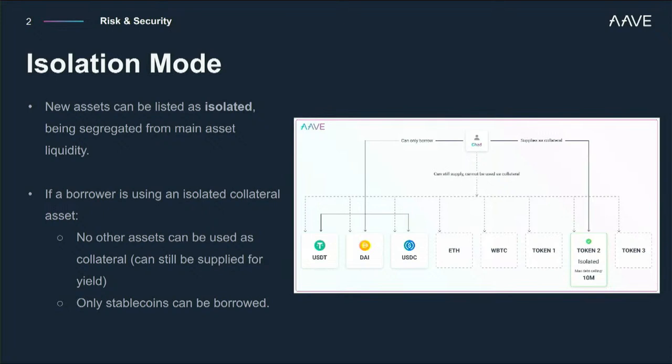As you can see, assets in isolation mode allow the protocol to isolate the risk and exposure to a certain asset. And this is pretty powerful because it allows the community to list assets in a more secure way. So new assets can get listed in the protocol with more conservative risk parameters to start out with, and basically prove themselves as viable candidates to get completely listed as collateral in the future. So I can imagine assets being listed in isolation mode first, then going with some supply and borrow caps, and at the end, none of these measures at all.